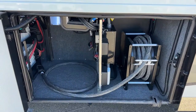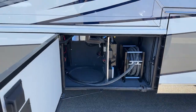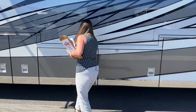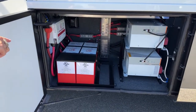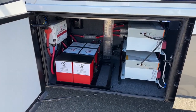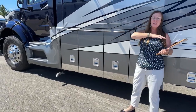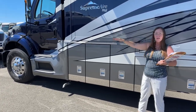There are 2,000 to 3,000 watt inverters here. The lithium Onyx batteries are 320 amp hours each. A third compartment would bring you up to 960 amp hours. Without it, this coach has 640 amp hours. The Superstar has 800 amp hours of storage in lead acid batteries. Both coaches are very capable, but the big difference is the ability to run your air conditioner on battery alone in the Supreme Air.